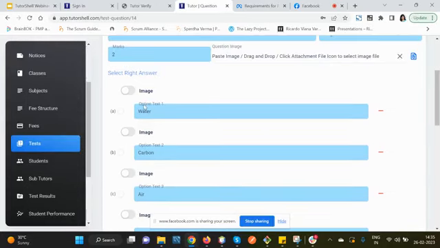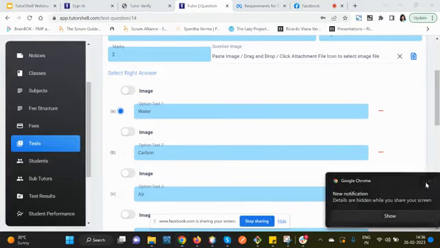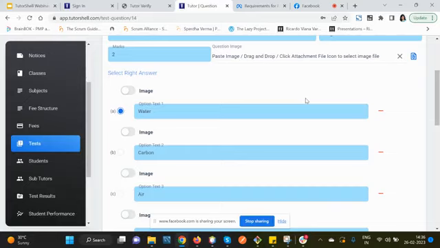Now in this case my right answer, we know that it's water, right? So I need to pre-select the answer. When you pre-select this right answer, then when your students actually give the exam, you will be able to auto mark it. So it will always go into auto correction mode, so you don't need to manually check their answers, whether they have entered them correctly or not.